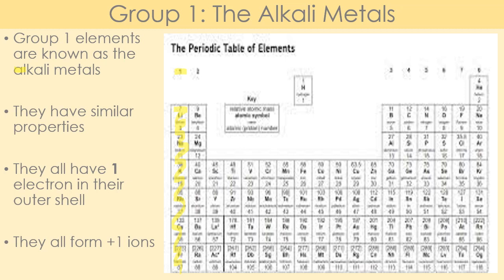So hopefully you remember that an ion is an atom that has lost or gained electrons to get a full outer shell. Now they've all lost 1 electron, so they have 1 plus ions. If you think about it, they've given away an electron. If you're adding something, they're going to have a 1 plus ion. That bit always feels a bit backwards, but our metals will always form positives, and non-metals will be negatives. But we can remember our group 1 form 1 plus ions. So they're known as the alkali metals. They all have similar properties. They have 1 electron in their outer shell, and they all form 1 plus ions.